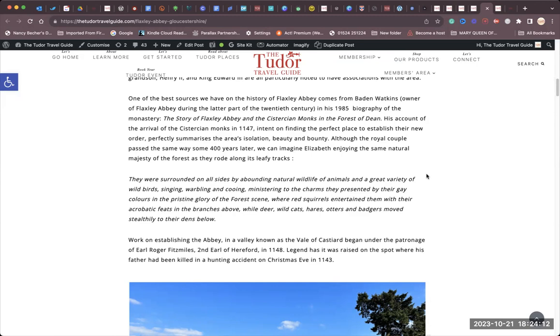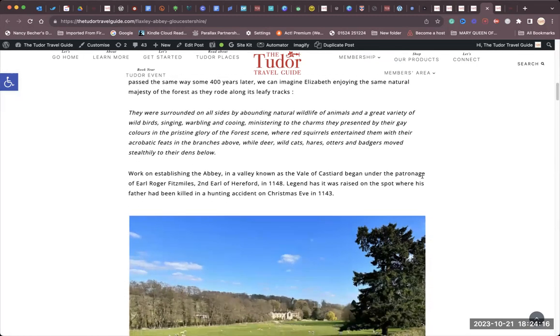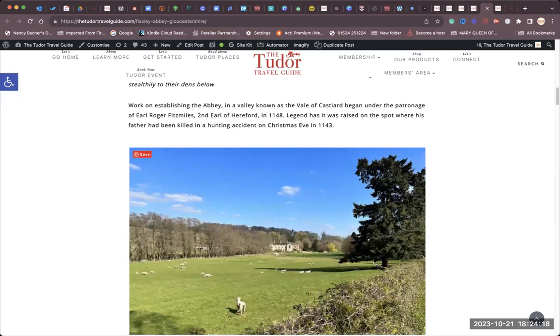And they had this enormous tournament. And if you go now to Flaxley Abbey, so I'll just show you a picture, it's so peaceful. It's quite incredible to conjure up this image of so much colour and noise and celebration.